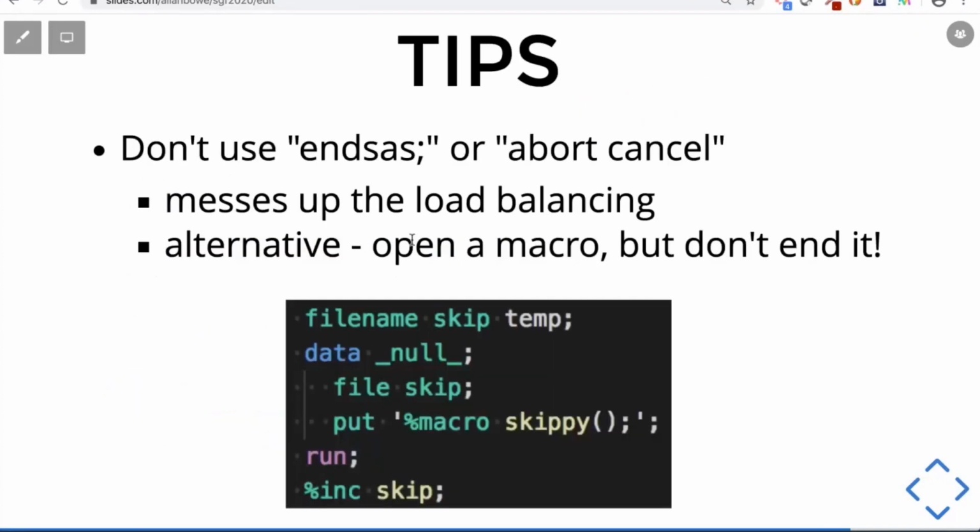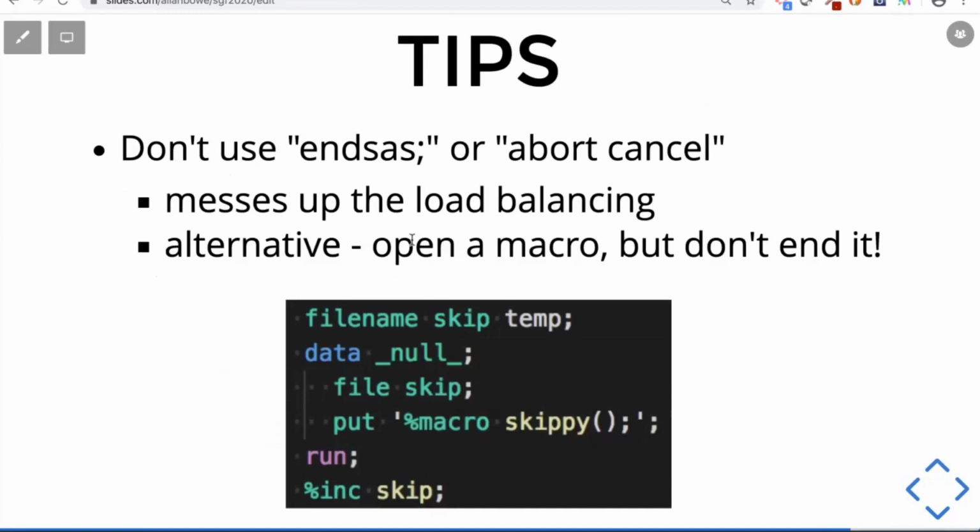Another one, if you're looking for a way to do error handling. So you've got %abort, you've got abort cancel, all of these variations. From experience working in lots of environments, you have to be very careful with this because it can just hang the multibridge session. And like we saw before, if there's only 3 and 2 of them hang, then everyone else is left with 1.